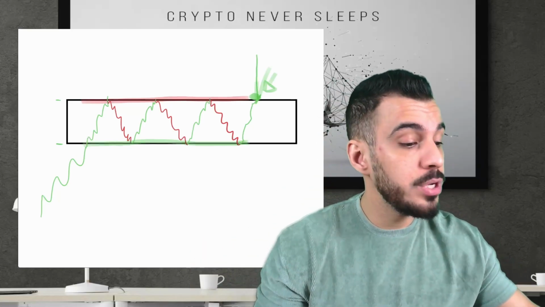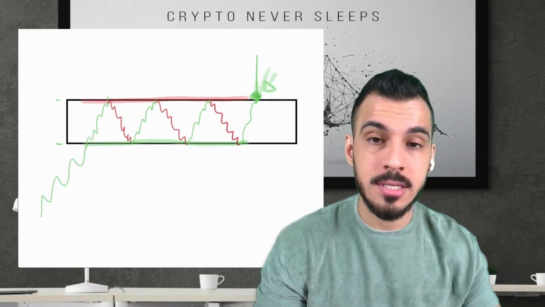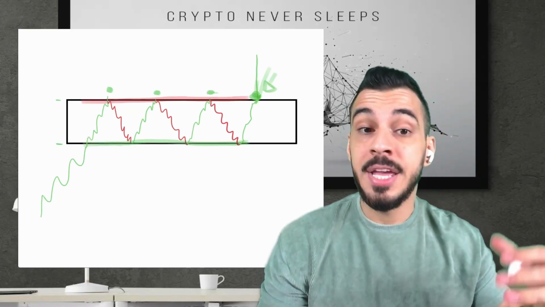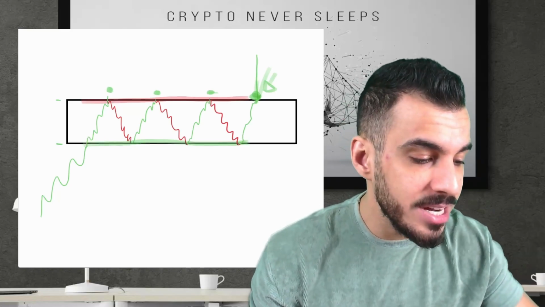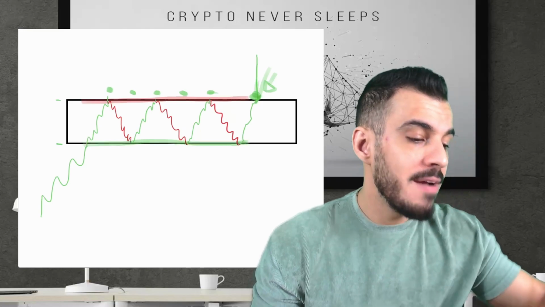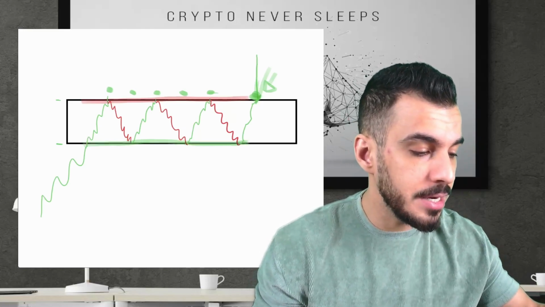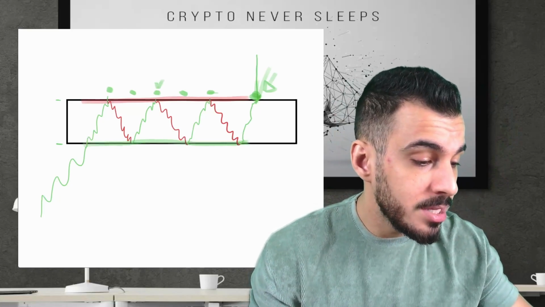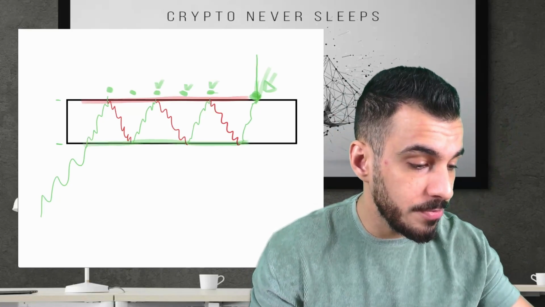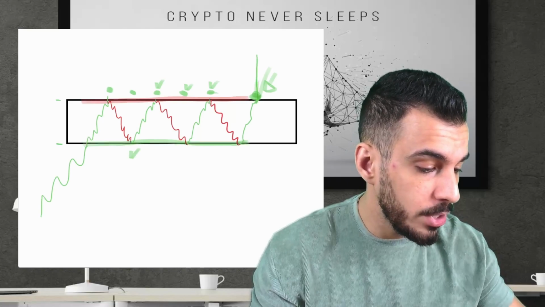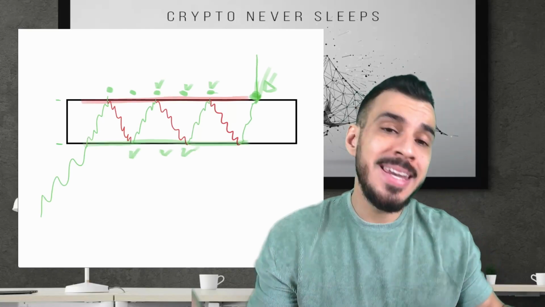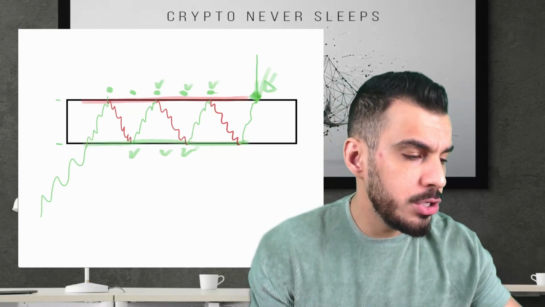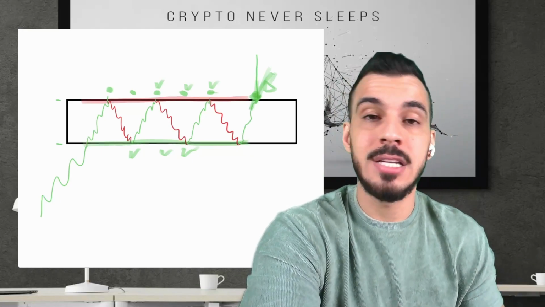Yes, but pay attention, we just broke it to the upside once. How many times were we rejected from this level? Here in this example only 3, guys, but actually we can have many more failed breakouts to the upside here, many more rejections, and you would have been profitable all these other times, guys, when you shorted from this point, when you longed from here, and you longed from here. And yes, when it finally eventually breaks to one of the sides, you are going to be stopped out, but with a very tight stop loss, guys.